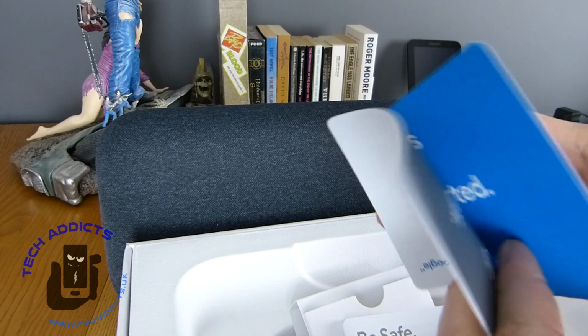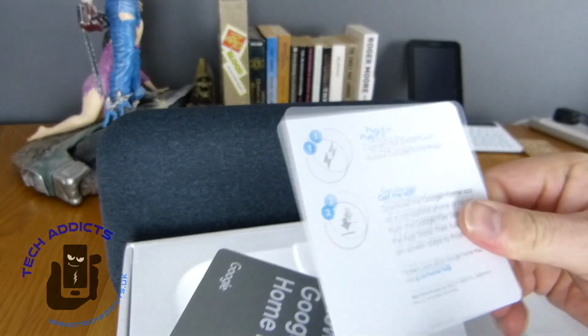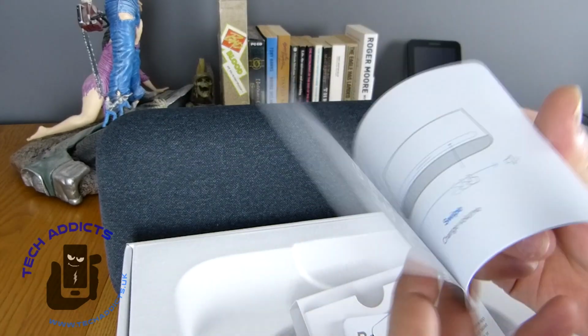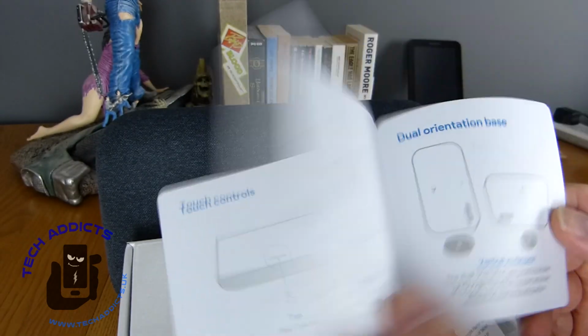Let's get started. Plug it in and get the app. I thought you could open that there, but you can't. That's a coaster, really. And then get to know your Home Max. Tap to play and pause. Swipe to change the volume.